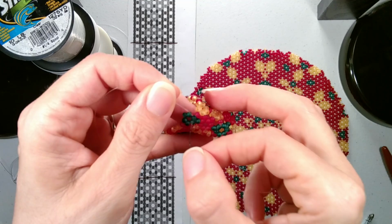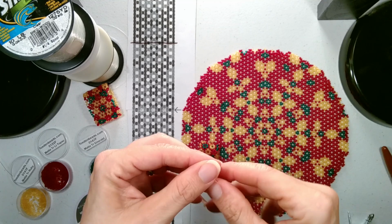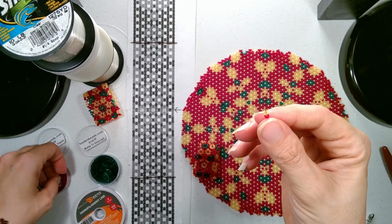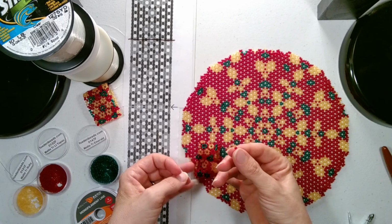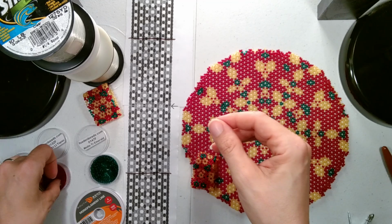Next two side beads. Alright, there we go. Now we need a red, a yellow, and a red. I think I'm looking at the wrong spot. Where am I? Back up, take those off. Alright, I knew that wasn't right. Okay, two reds and a green.